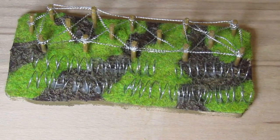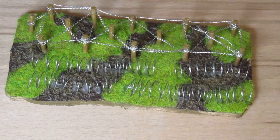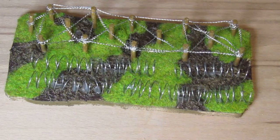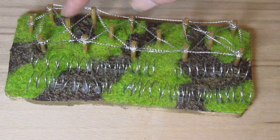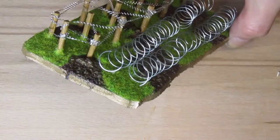Today I'm going to show you how to make a nice shiny barbed wire entanglement. These entanglements are made for Bolt Action, although I did do a shed load of these for 40k — those ones were on snow, but these ones are on mud with a bit of grass, which is a bit different. They're quite simple: wooden sticks at the back hold the barbed wire up, you wrap the barbed wire around the back, then put coils of barbed wire in the front, and it has quite a pleasing effect.